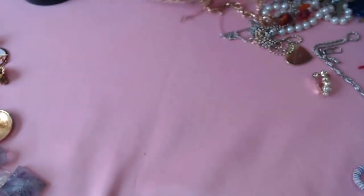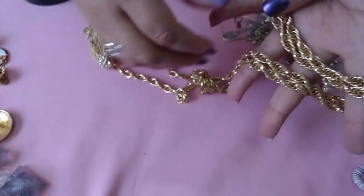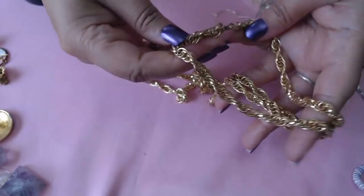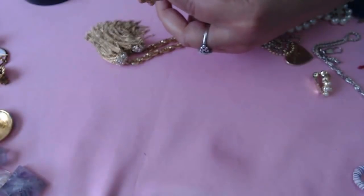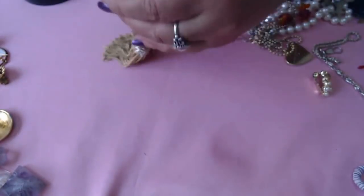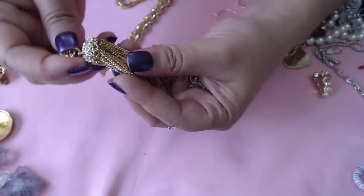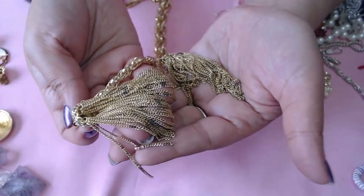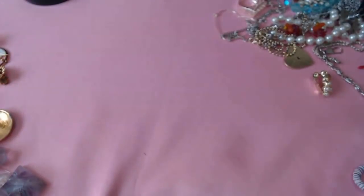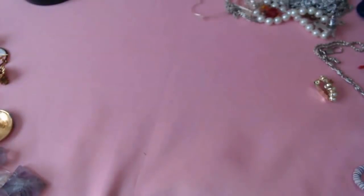And this is so cool — look at this, it's a gold chain here. Oh it has a clasp — I thought it went over the head but no, it does have a clasp. And I love these cute little tassels. Oh boy, look at that — it's very very tarnished. I'll see if that gets cleaned up. If not, I don't know — I don't like putting those into the craft lot either if there's tarnish.